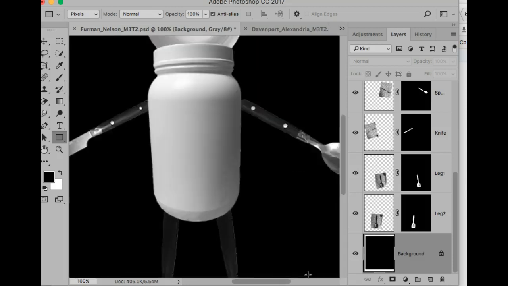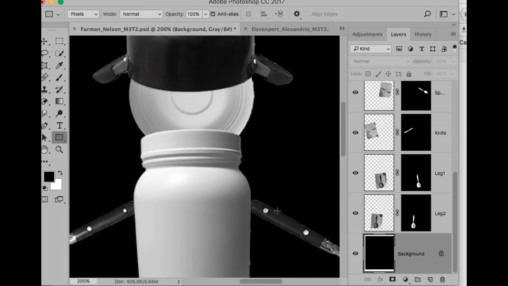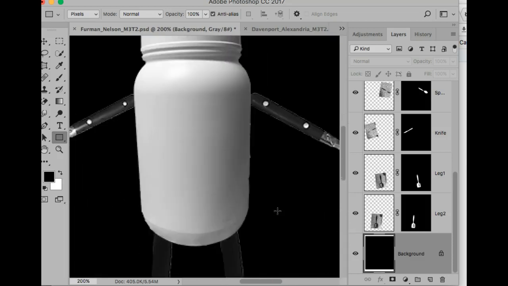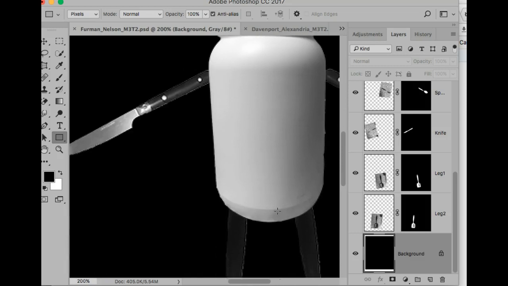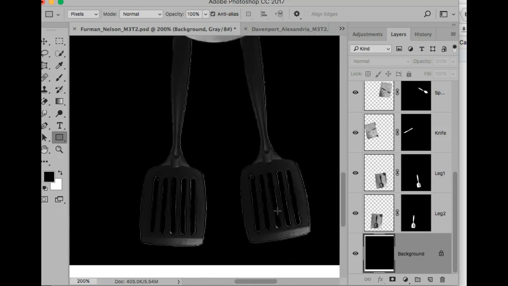So here, what I'm looking for is to see if there's any edges here that we could clean up, and I think these all look pretty good. There's a tiny bit of white in here. I don't think that's going to be a problem when you put a background on. The thing is, we're really trying to look for anything that could potentially be a flaw later on, in terms of the selection.